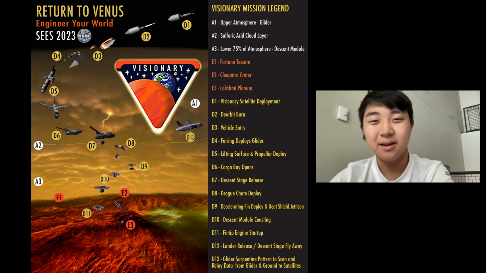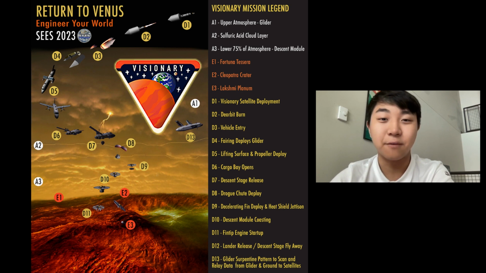For the final design, the glider from Team Alpha and the descent craft from Team Sigma were integrated into a single craft, with a scaled-up foldable glider housing 3 descent craft in a cargo bay, able to be deployed at particular points of interest. The heat shield of the descent craft is replaced by a simple fall-away cover protecting the base of the craft, and 2 drogue chutes deployed prior to decelerating fin deployment to prevent overstressing of the fins.